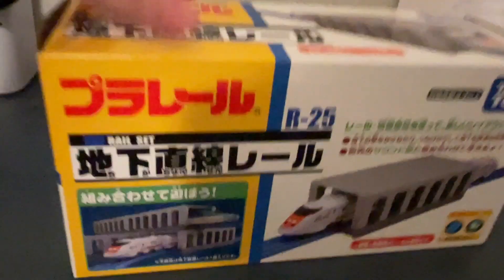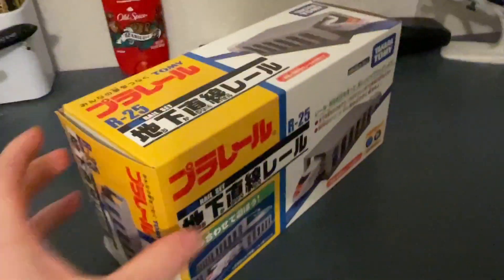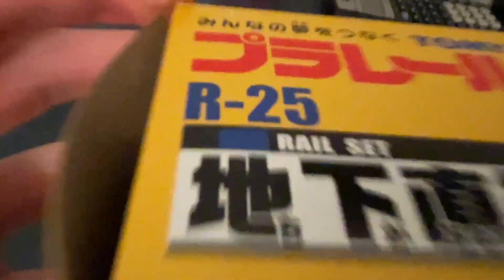You can actually do cool things with this: you can connect it to your elevated track, make it a double pair or a cross, and you can buy more to expand it. We're going to get this open and see what it looks like — I'm really excited about this.